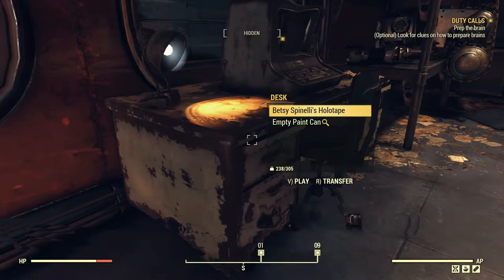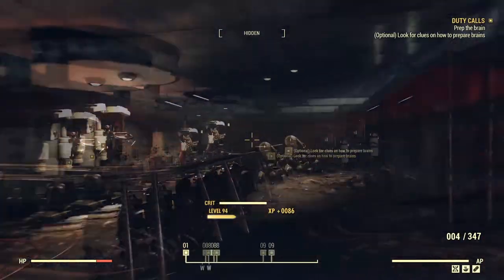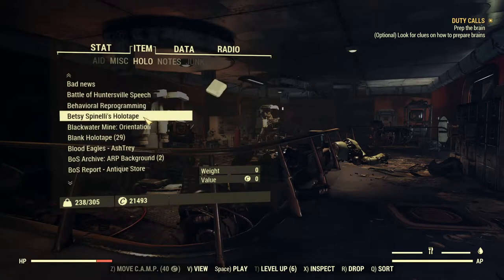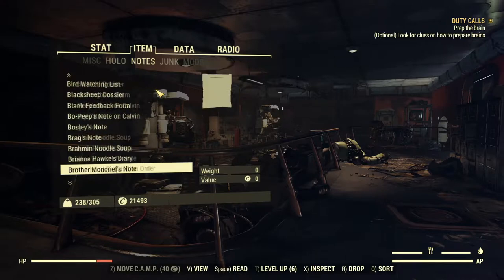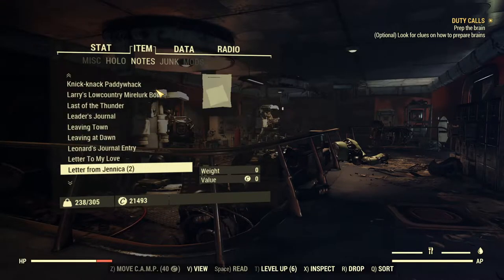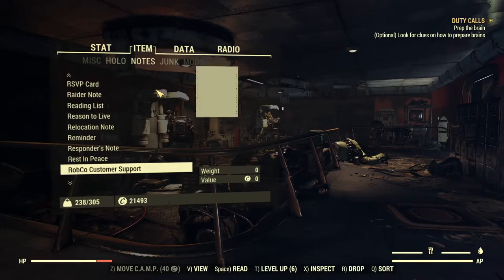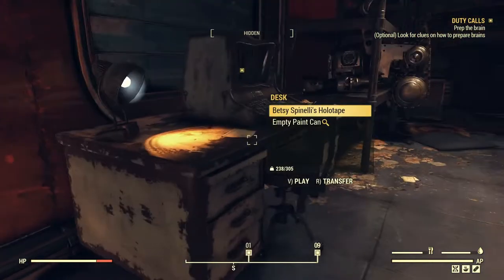Betsy Spinelli's holotape, and quickly scrawled note. Oh, and Protectron Guardian. So, I'm gonna look in my holo here to see if I have this Betsy thing already. I do. We've already listened to Betsy Spinelli's holotape. We don't need to listen to it again. And then, I wonder if I also already have this quickly scrawled note from my previous playthrough. So we're going to scroll through here, because I keep everything. And we'll see if the quickly scrawled note is in here. Passed it right up. No. Okay, so that's new. The quickly scrawled note is new.